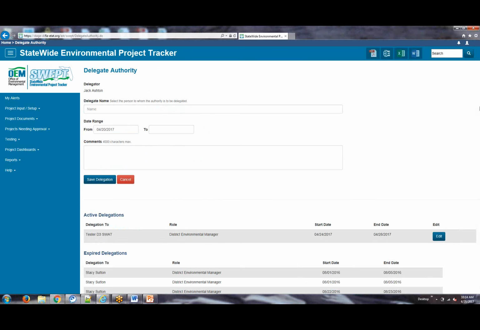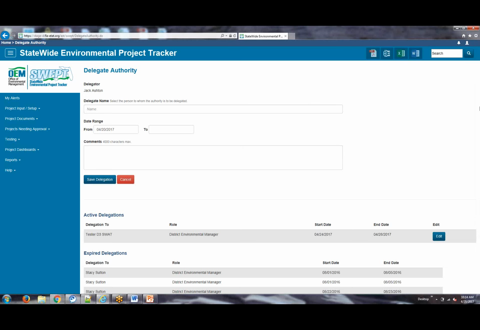Also, regarding delegation, sort of an important point is that if I am the district's environmental manager and I'm planning to be out for 2 weeks, and I delegate Mike, who is also a DOT employee, because I can only assign my authority to another DOT person, and I give it to Mike for those 2 weeks that I'm expecting to be out, that doesn't mean I can't log in and still perform those actions.